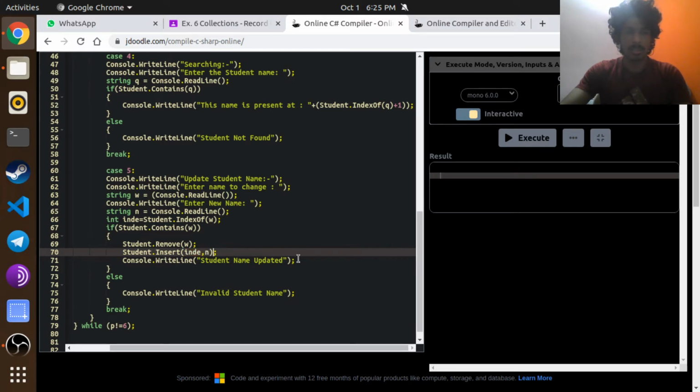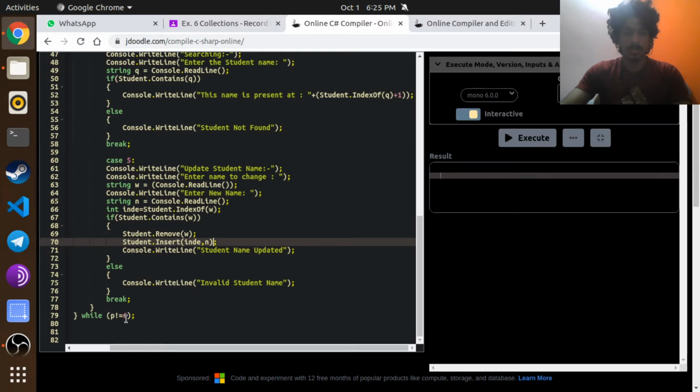Then I write Console.Write student name updated, and if the name is not there, it will give invalid student name, else break. Then the while loop will end once p is equal to 6.